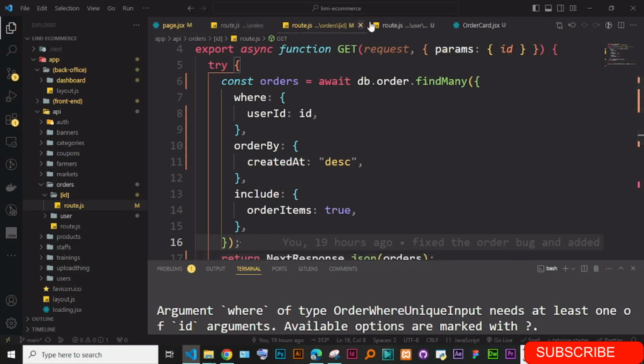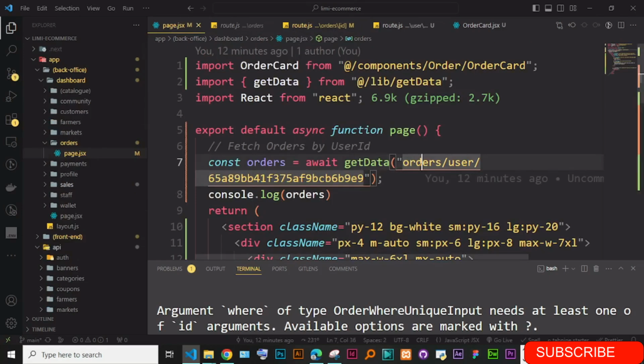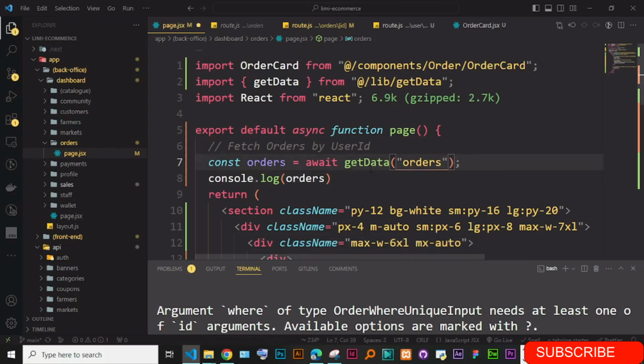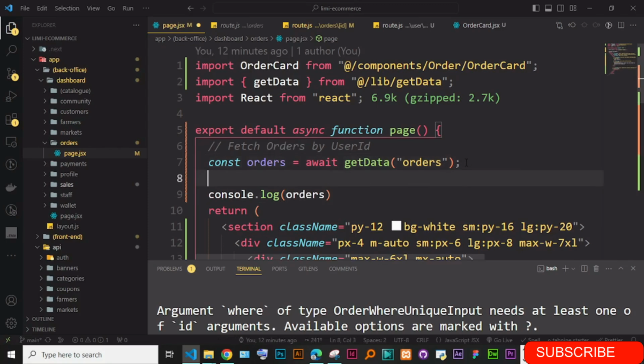But what I'm just going to do right now, I'm just going to go to this page, and instead I will just simply pass in orders. Okay, so here it will just get me all the orders in the database. Then I will do the filtering by myself. So here I can just go ahead and filter.